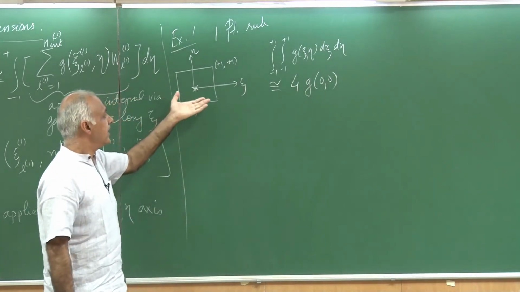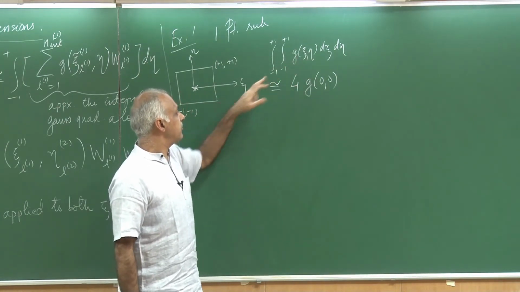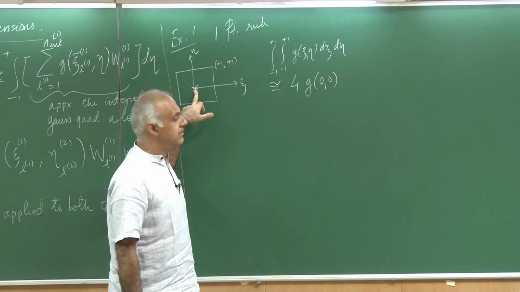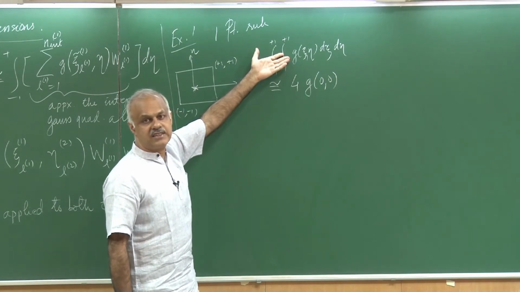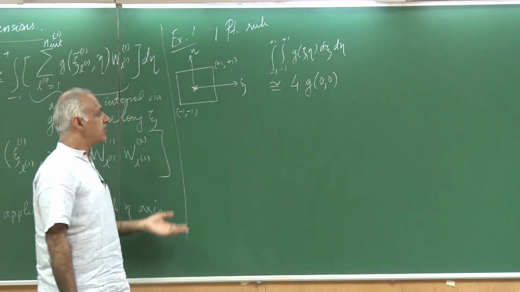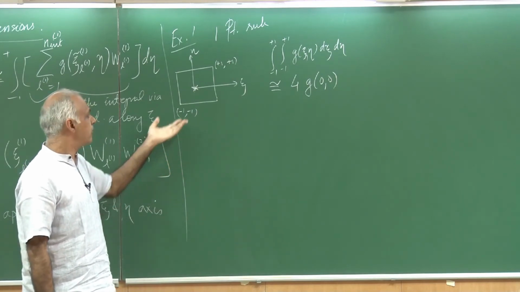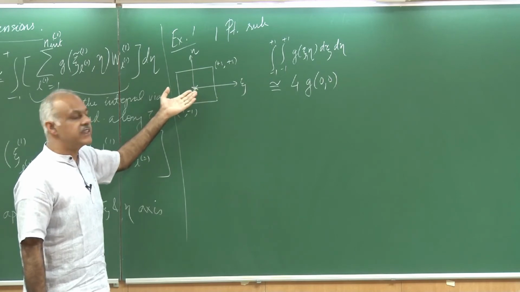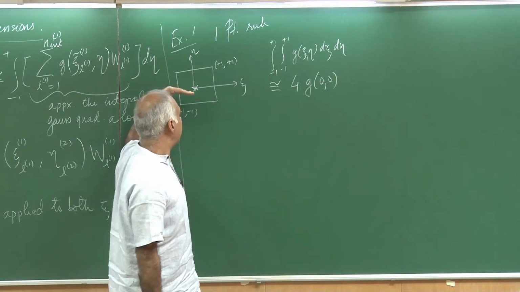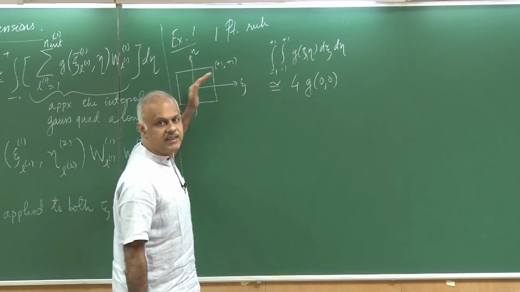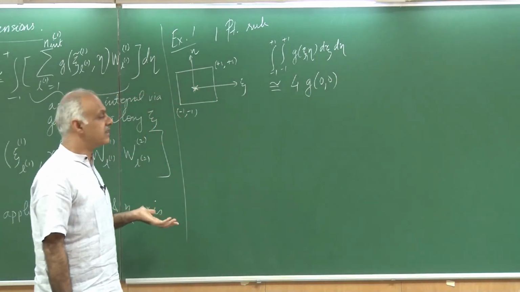So it is very simple. If I just want to calculate this integral, all I can do is evaluate this function at the origin, multiply that with the weight, and I get an approximation to this integral. Suppose you are not happy with this and you want to use a 2-point rule in each direction. Mind you, now you can use a different rule in each direction. So suppose I have this expression g in which I have a higher order polynomial along xi and a lower order along eta. I can use different quadrature points.